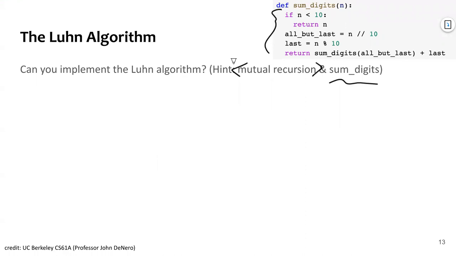And 3 minutes is quite short to implement this function. So even though you cannot implement this function in 3 minutes, don't worry about it.